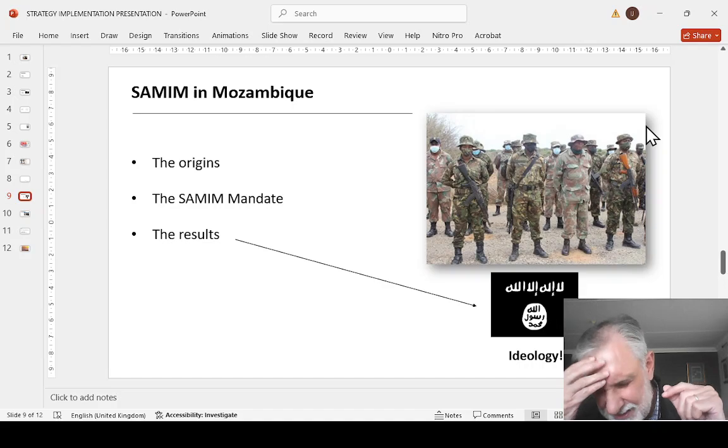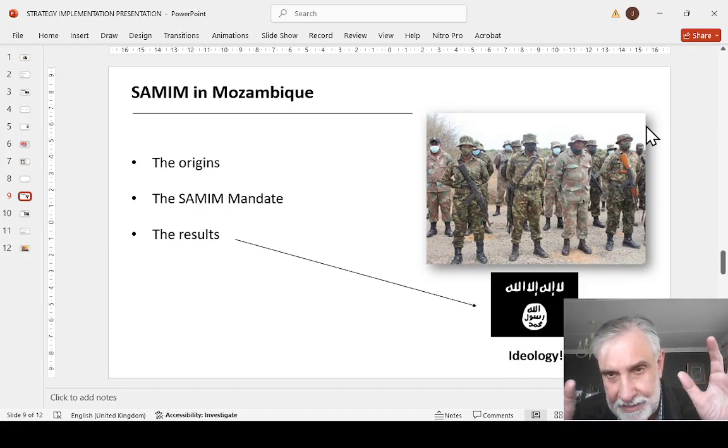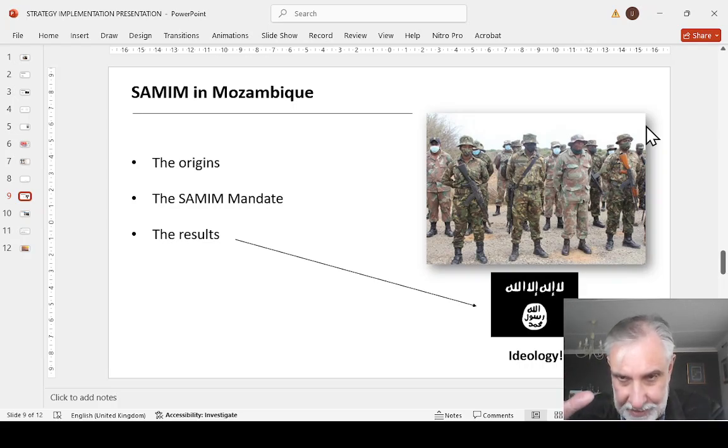And that has not been achieved because, and this I find very strange, most of the SADC countries are governed by ex-revolutionary forces who used guerrilla tactics and revolutionary tactics. So they, better than anyone else, should understand how the ISIS mind works and how they should be countered. Yet they have not used the security space created by the SAMIM and Rwanda troops. Of course, a separate Rwandan deployment, apart from the SAMIM deployment. That's one of the problems. There was no interoperability between these two groupings.